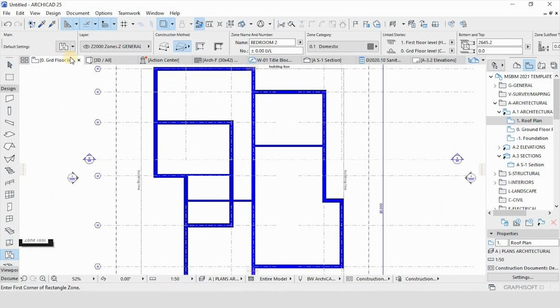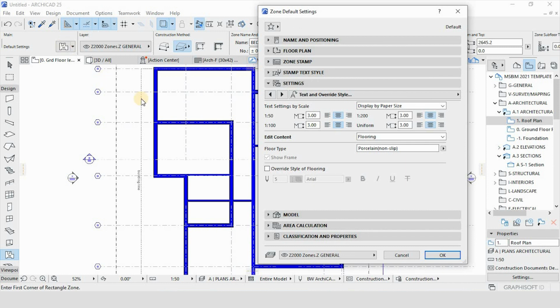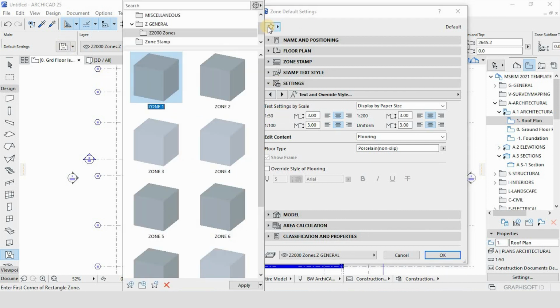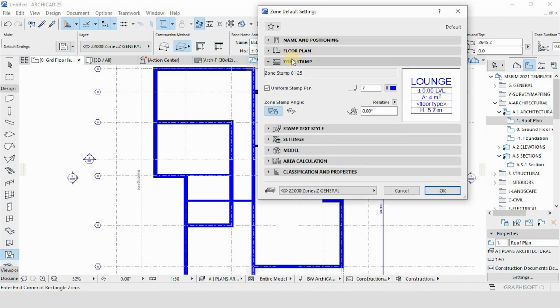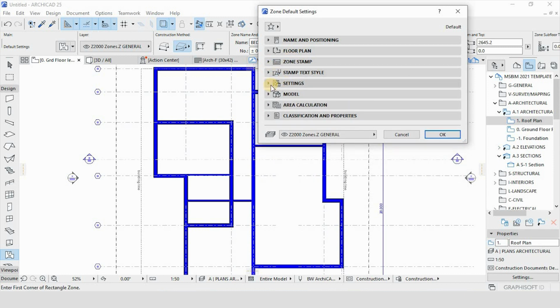Under zone, click zone, go to the settings, then go to the favorites that are already loaded in here, and select the zoning stamp that you require, and then set the settings for the information that you want to appear.